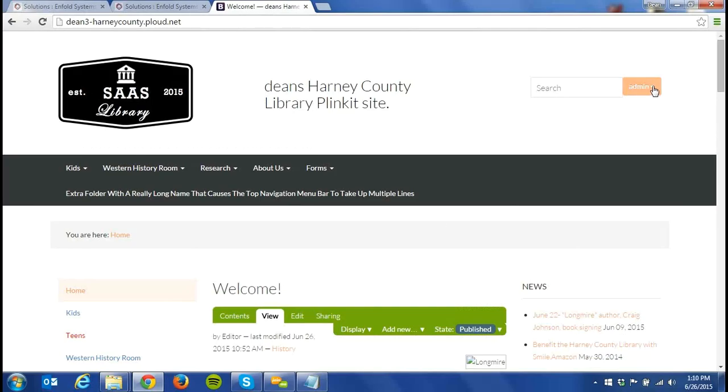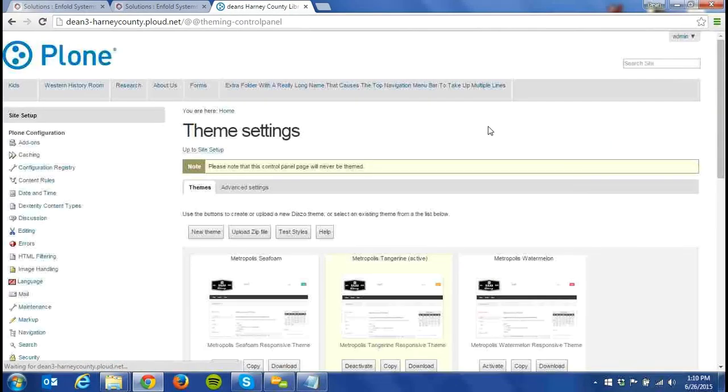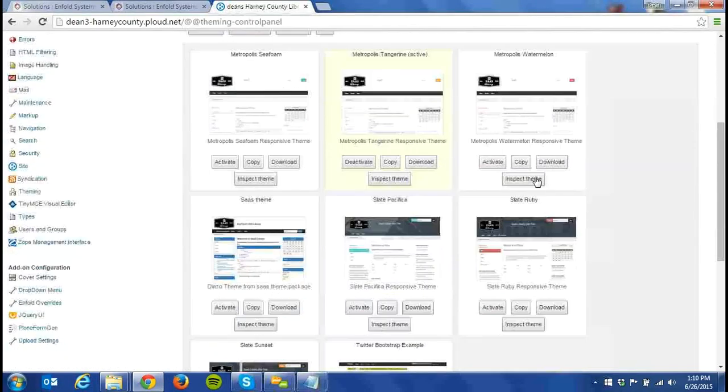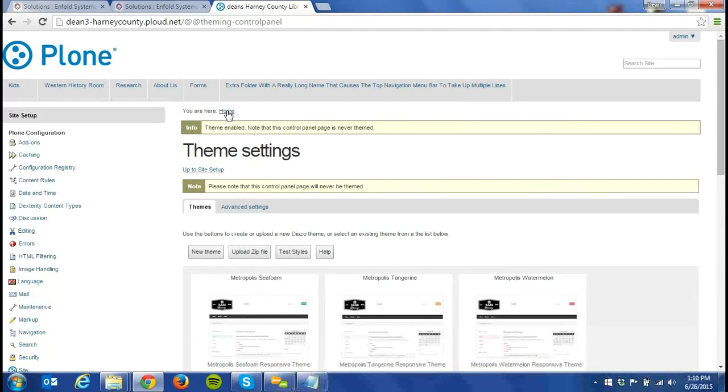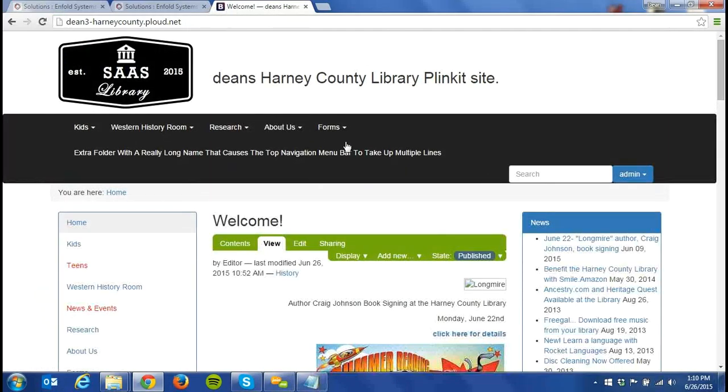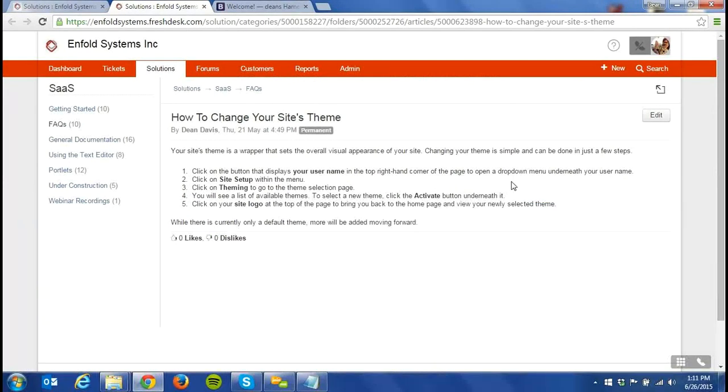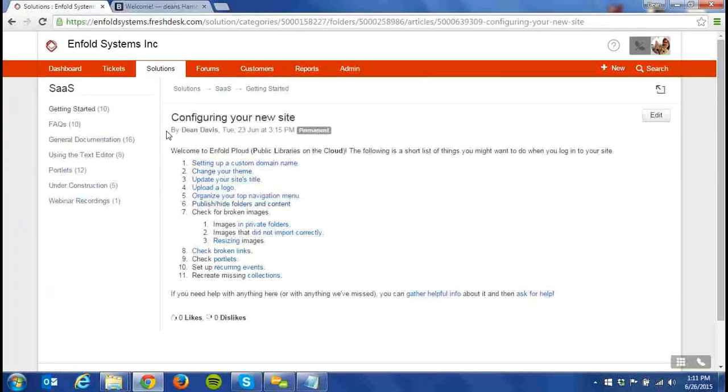You can go back if you want and change to any of these themes. The Sass theme listed right here is going to be the default that your site starts out with. And so that's it. You can just change through those, find one that you like, and then you're done. So that's how you change your themes.